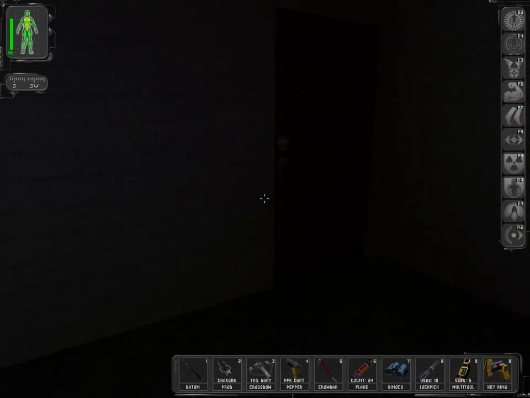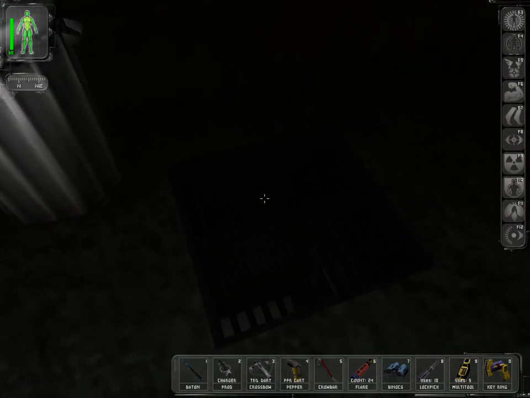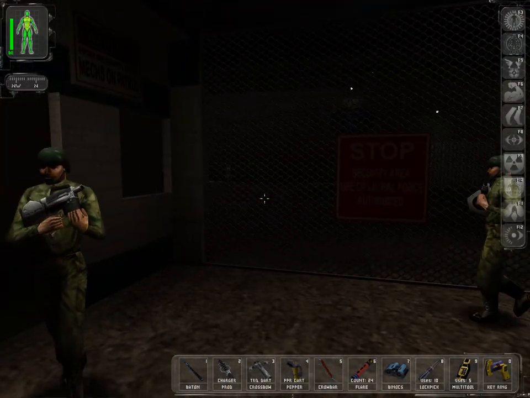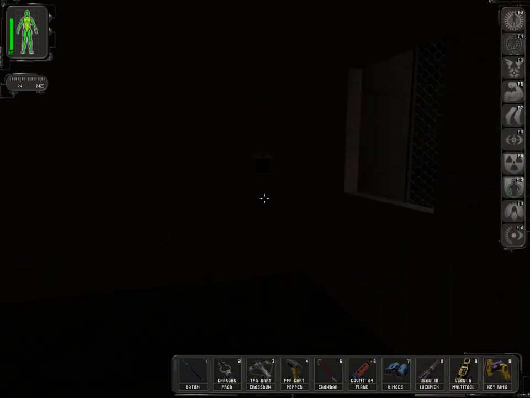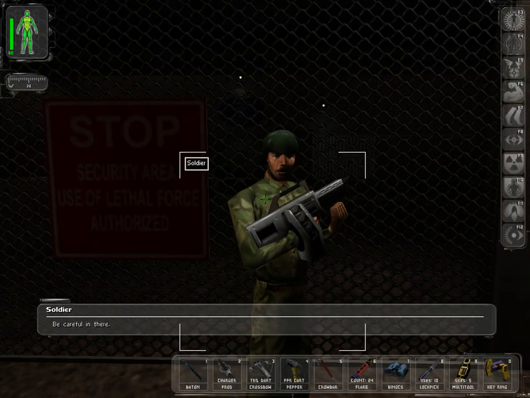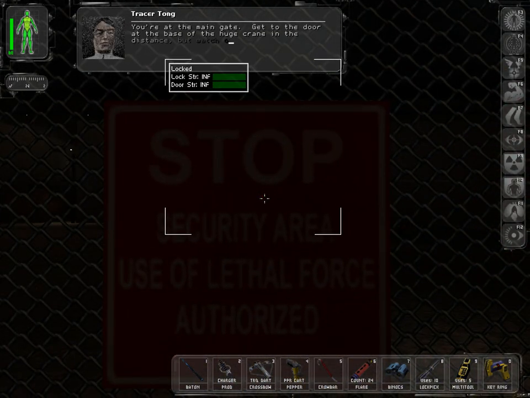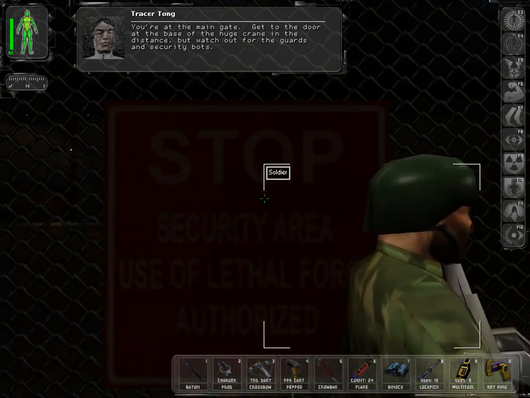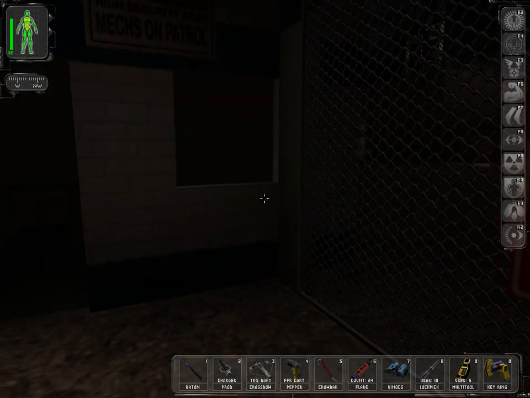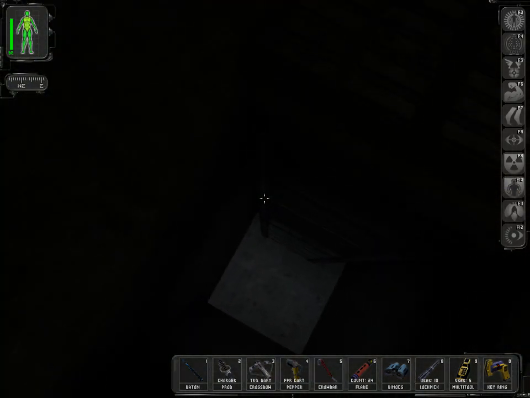We never heard back from UNATCO's medic. I hope he's doing alright. Okay, and where that goes. So, mind if I get in? Be careful in there. So in here we should find some hostiles, and I'm guessing this is an alternate route to get in there.